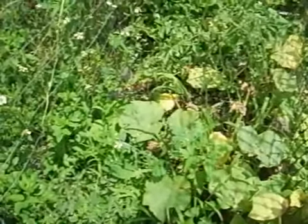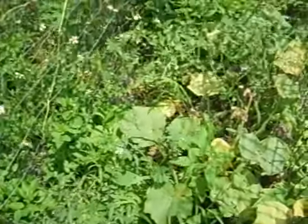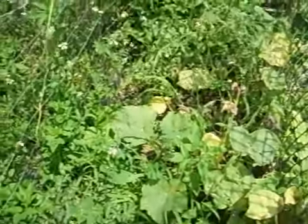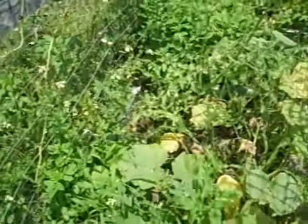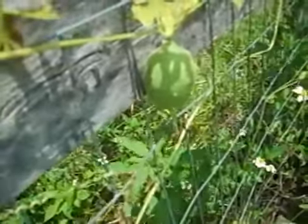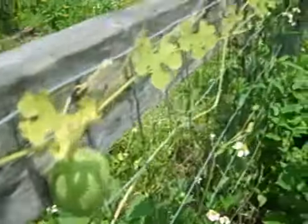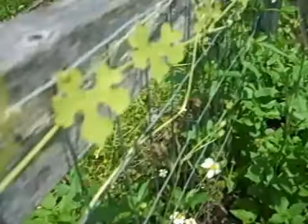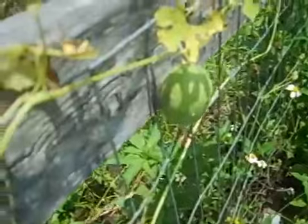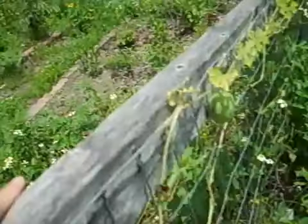Well, the garden looks pretty bad because I've been down again, my knee's been hurting, and it's been raining every day for the last 2 weeks, so all the weeds have grown in. But some good things have happened. That's a ball loofah. I've harvested 4 of them so far, and I've got these last 2 ones left. The vine is dying, so there probably won't be any more, but I did get some seeds out of them, which is good.